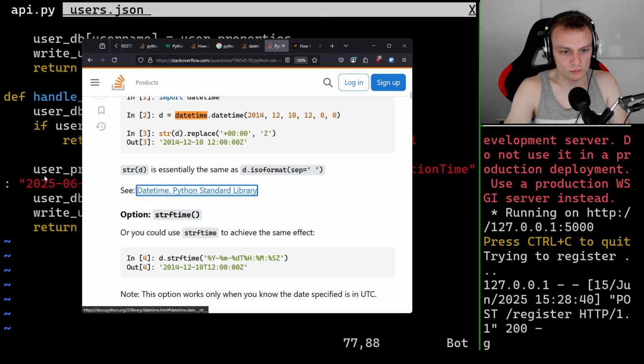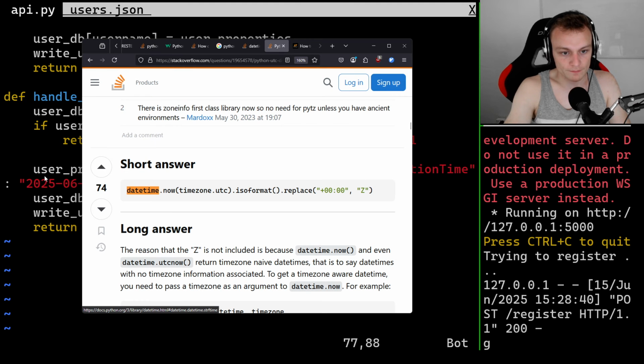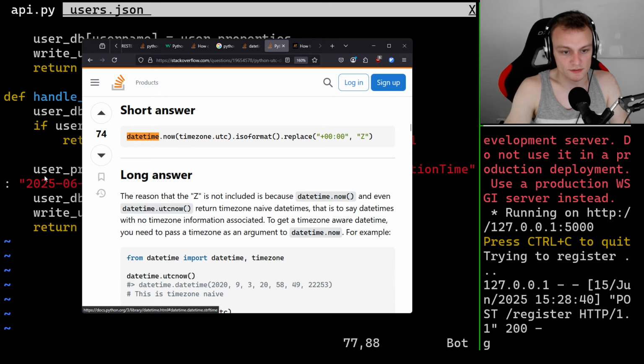Hey, where was it? There was someone commenting. Short answer: the reason the Z is not included is because datetime now and even datetime UTC now return time zone naive date times. That is to say, date times with no time zone information associated.